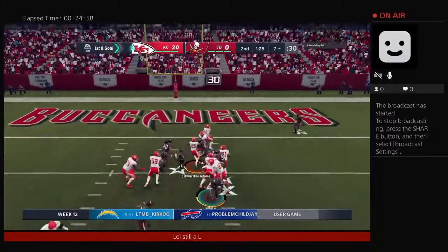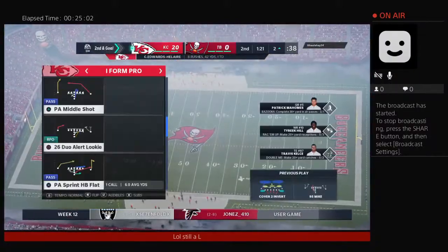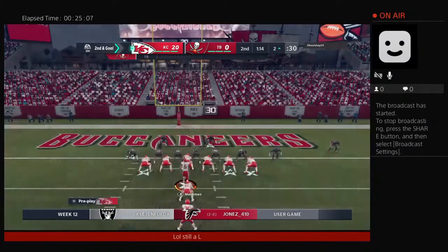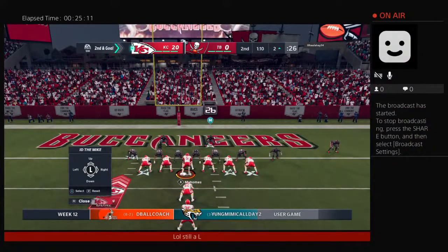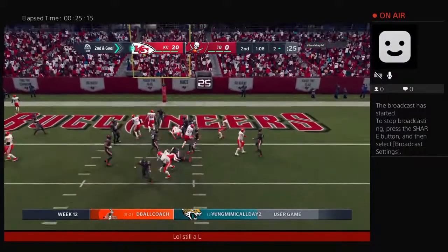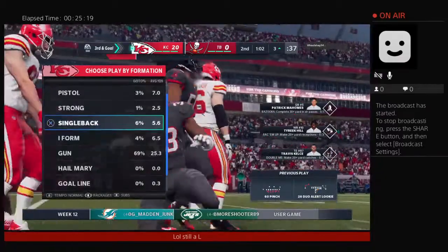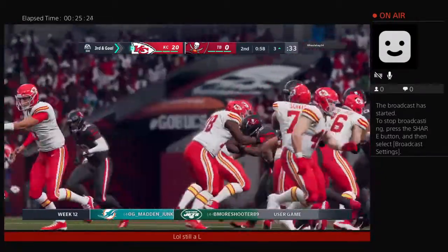They'll run with Edwards-Helaire. And he was able to shed the tackle, but the reserves come in for the stop. 5 yards, a good run there, and now 2nd and goal. From the 2 now, 2nd and goal. They'll try to run with Edwards-Helaire. And this will result in him losing yardage. Back to the 3. Officially, it will go as a 1-yard loss, and that's going to lead to a 3rd down.